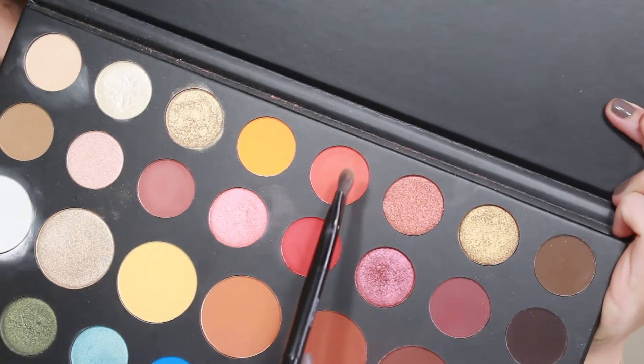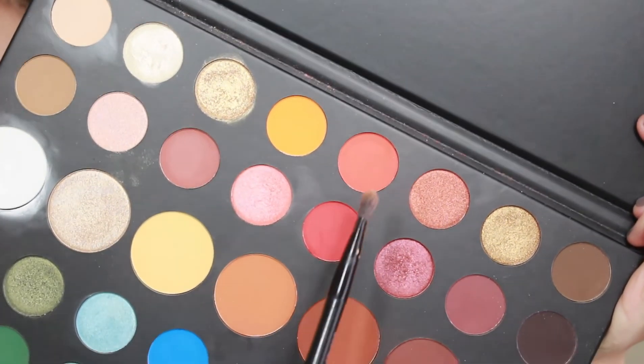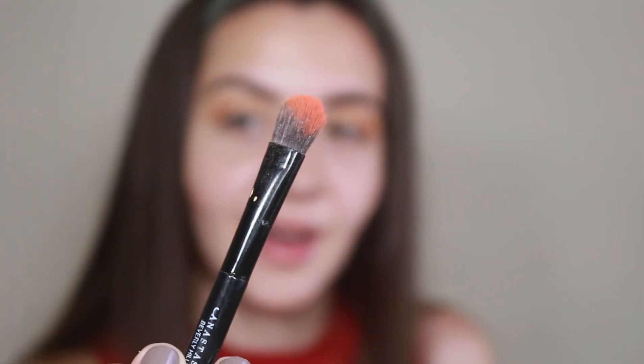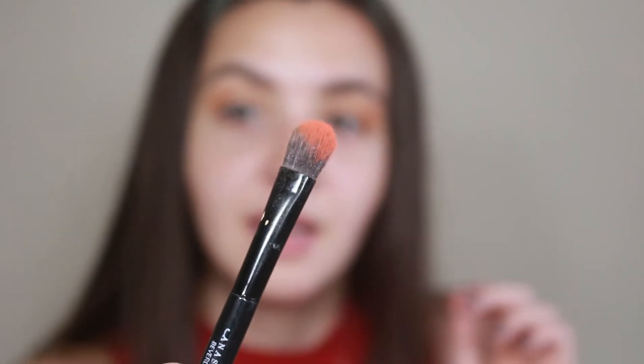I love these orange colors — I always tend to be drawn towards warm, orangey shades, so this is perfect so far. Now we're going into the shade Rusted, right above the color we're really looking to incorporate. Then we can go into Your King, which is right below this — such a beautiful color. I can't wait to incorporate this into the look, so let's put it on even deeper into the creases. Oh my gosh, this is so bright! I just have to be careful because the other ones blended well but weren't super highly pigmented. This one, being a really orangey color, just pops. So you have to be very careful — let's dab it where we want it and then go into a clean brush to blend it out.